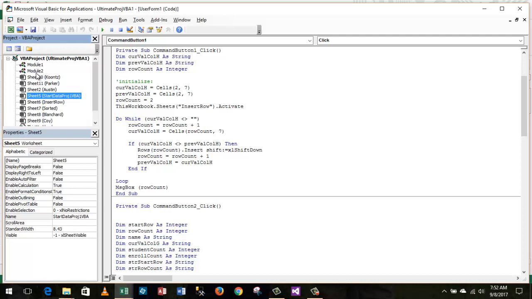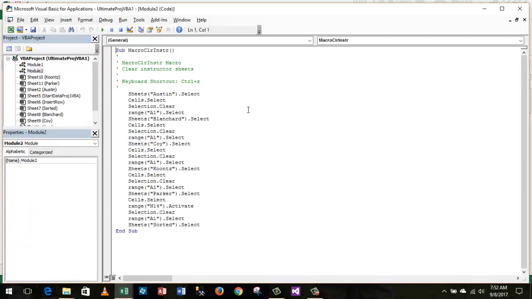And so I have 2 macros at this point that are available to use. If I look at this one, this is the one that I believe clears out the form, probably. Is that right? Which one does this do? Yeah, this is the one that clears out the instructor sheets.